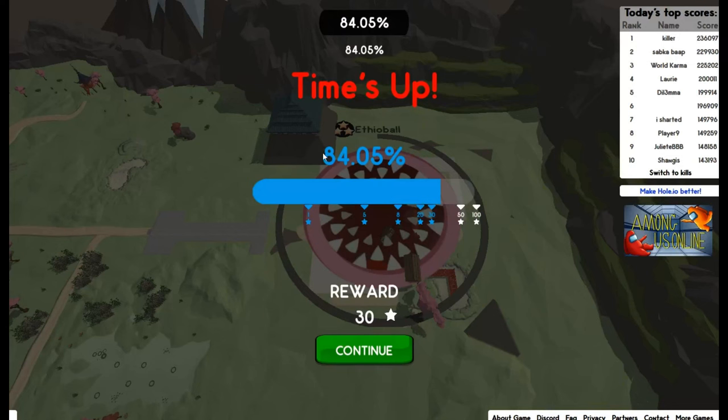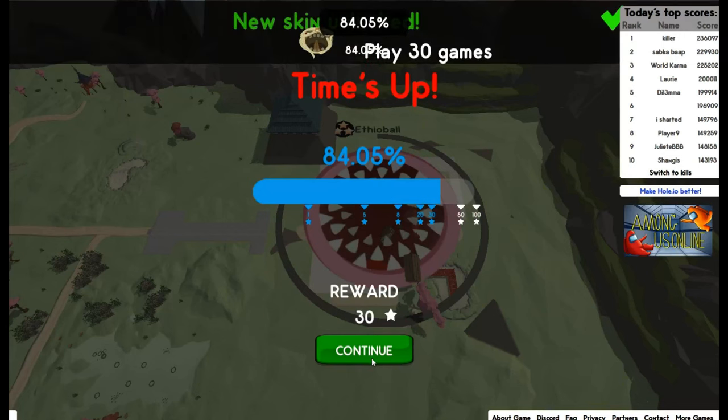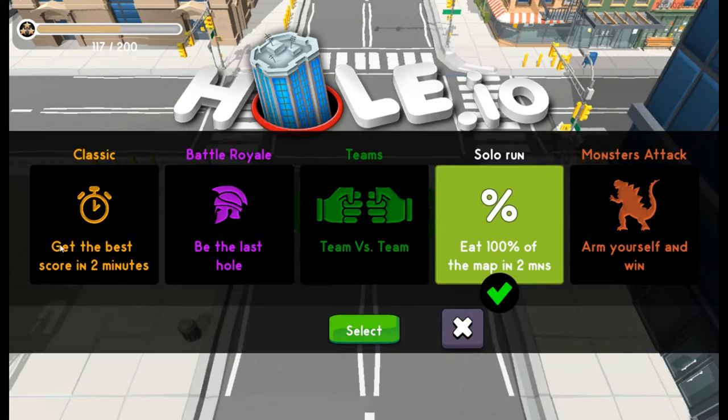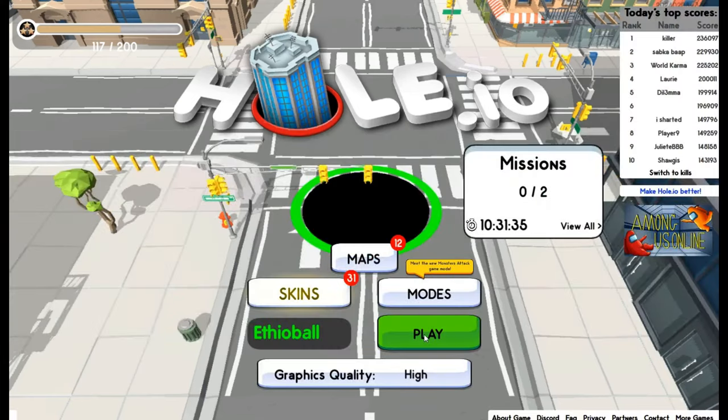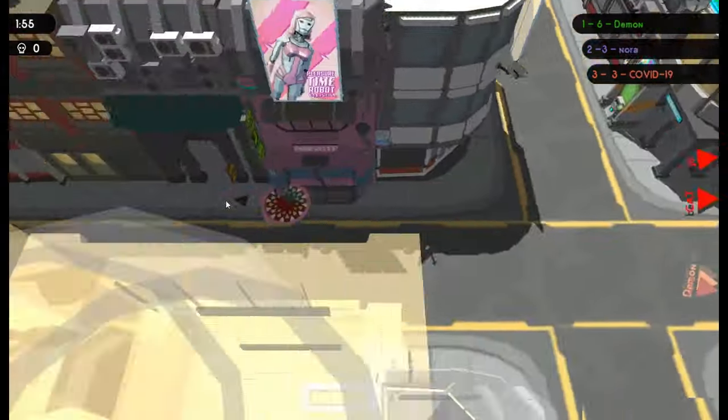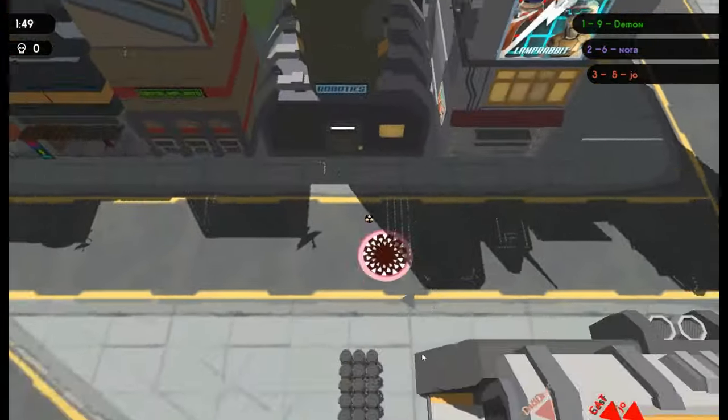84% is my personal best, so I'm happy with that. Next mode we're playing is called Classic Mode. Wonder what it looks like. This looks like a futuristic space-based city. Let's see what it has to offer.